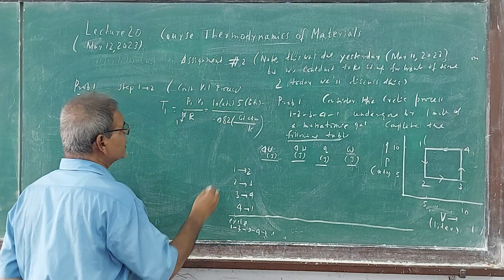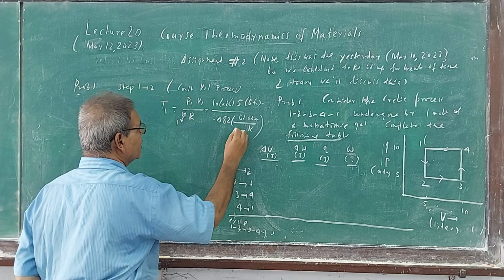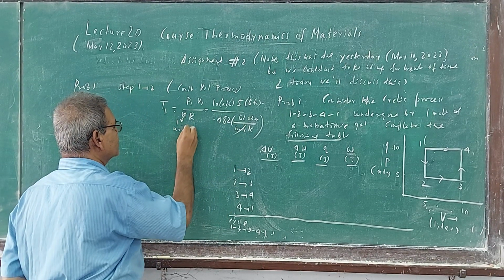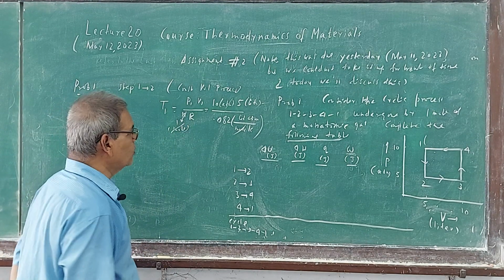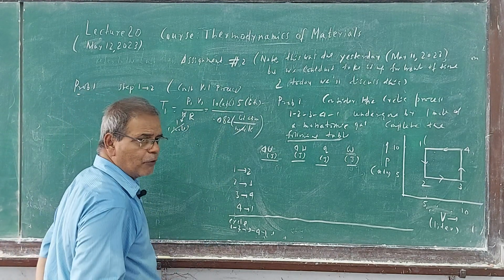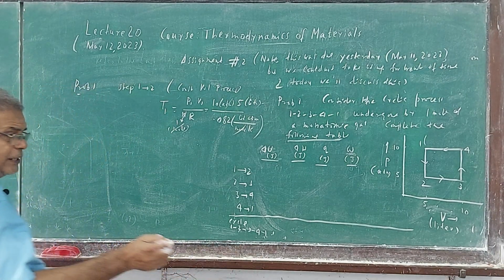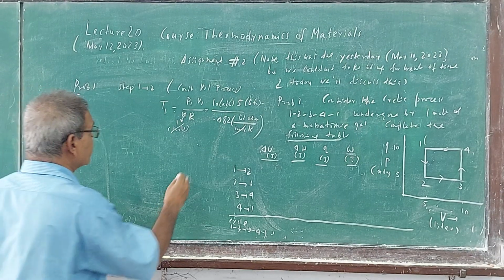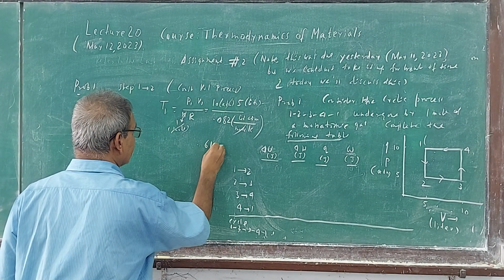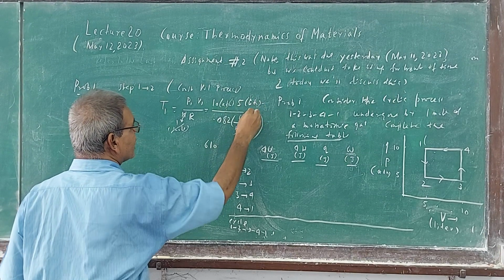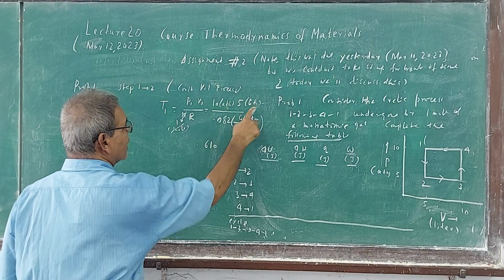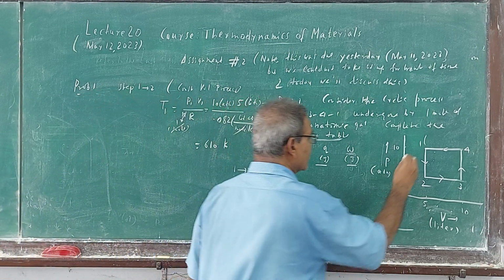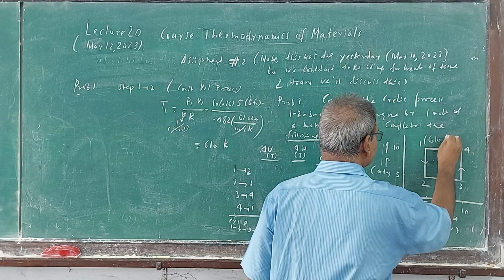So you see finally what unit you will get? Atmosphere liter cancels out, and Kelvin is there. The mole has already been cancelled here. So what are you getting? 50 divided by 0.082. If you divide 50, what is the result? 610, write this. Atmosphere liter cancels out, so what you write here is 610 Kelvin.